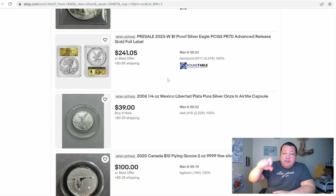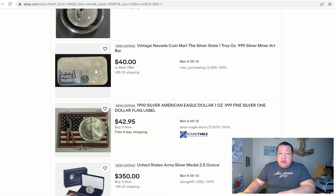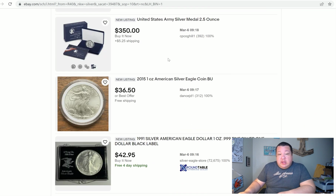It's not just about buying an ungraded coin for cheap, but it's also about recognizing rarities that are ungraded that you could possibly send out to PCGS or NGC. This is what they call cherry picking, essentially. But you're cherry picking BIN listings, buy it now listings. And also, like these 1 ounce bars, there are some rare bars, like the Royal Canadian Mint used to mint their own 1 ounce bars. I think they even did other sizes too, like 10 ounce and a few other weights as well. So again, definitely utilize this.